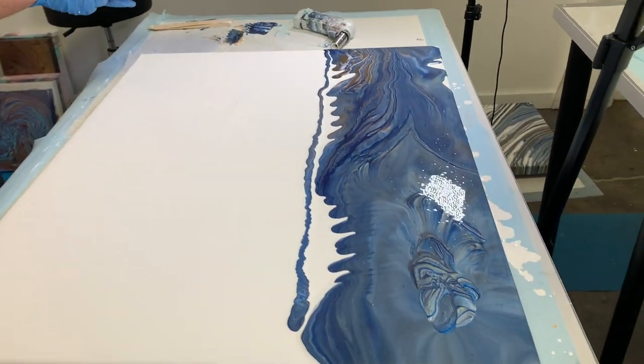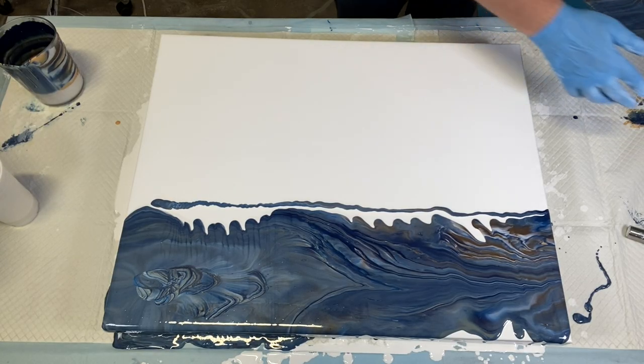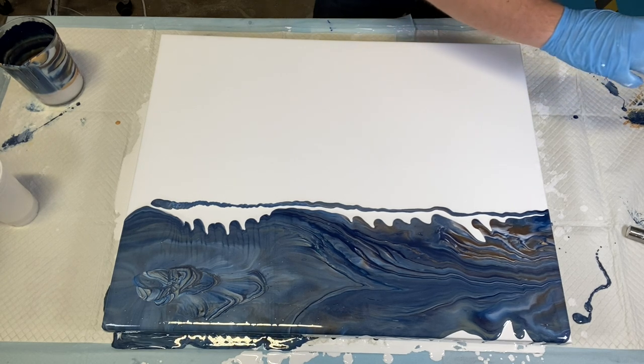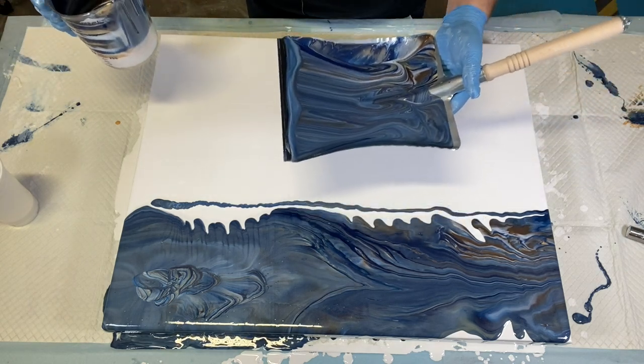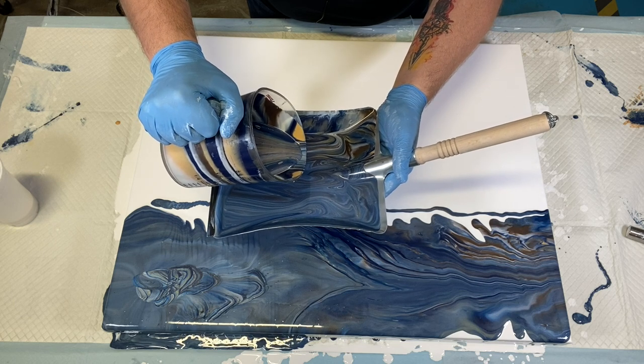Okay. I've got an interesting kind of line down the middle, which I wasn't expecting. Let me wipe this off. I am going to put the rest of the paint into the pan because I've probably got at least a good third of a cup here. So let's layer this one in. Now this time I'm just going to do a straight pour.